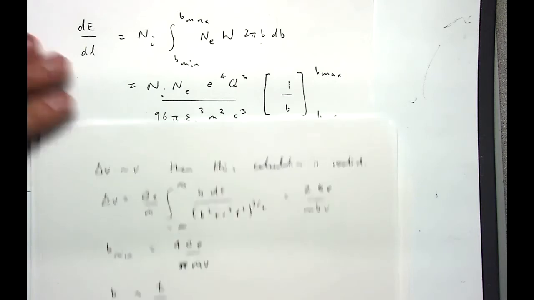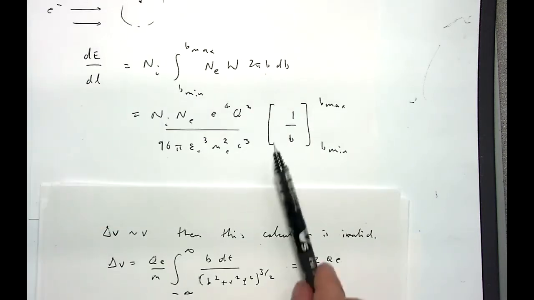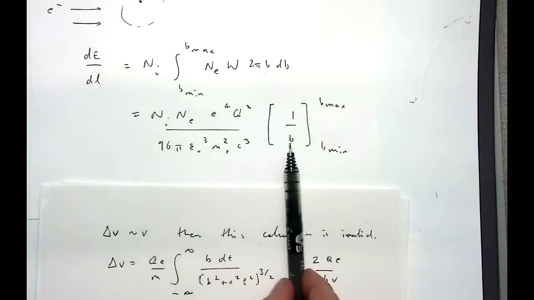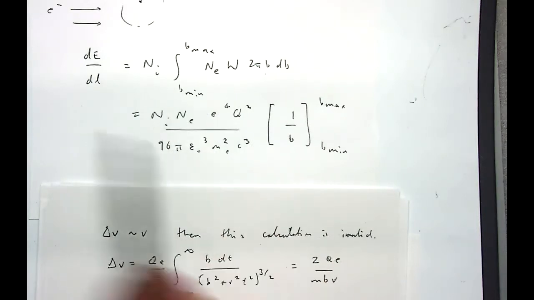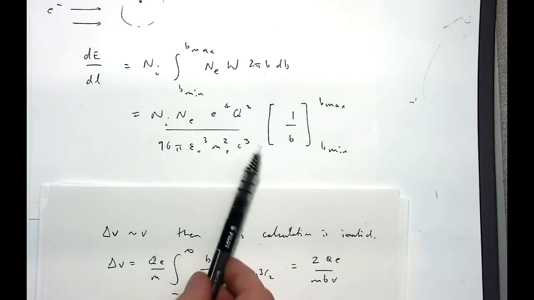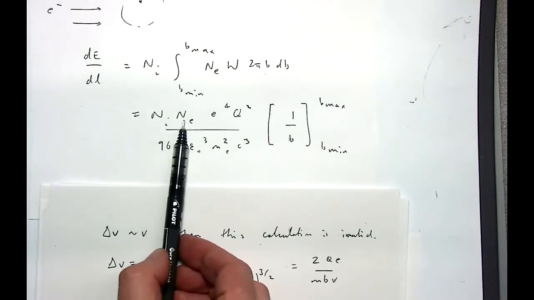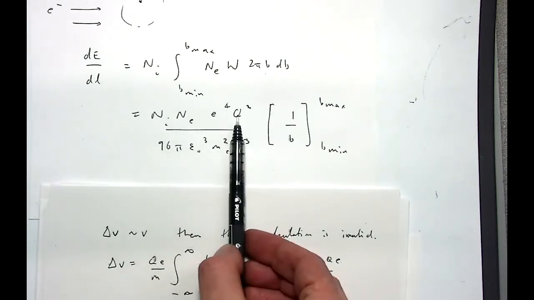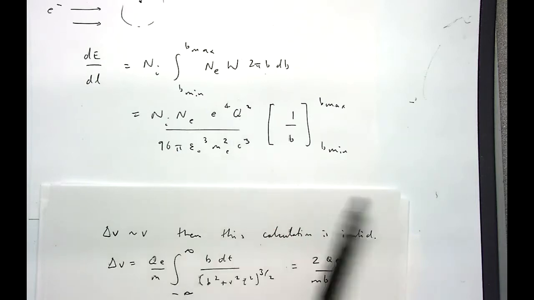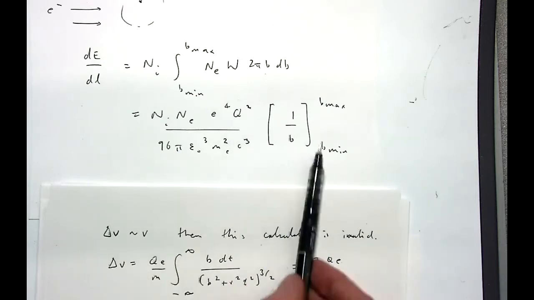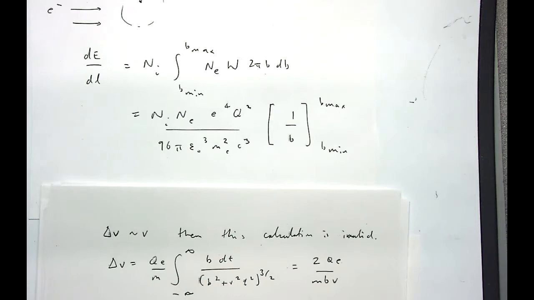It says to us, I can get a rough idea what the power emission from Bremsstrahlung is as a function of the various features of the system. The number density of the ions, the number of electrons that are going by, the charge on the ions, so that's the nuclear charge, and some other factors. And as long as I put in a reasonable b min value, I can get a rough idea how much power I'm going to get out. And the Gaunt factor, as it's called, allows me to put a numerical correction so I can relate this theoretical calculation to the practical one. So it's not entirely satisfactory, but it's not bad.